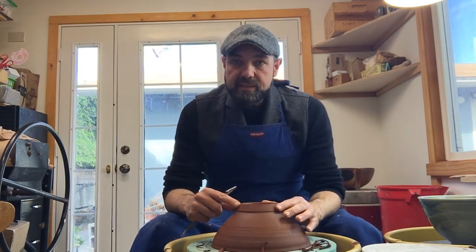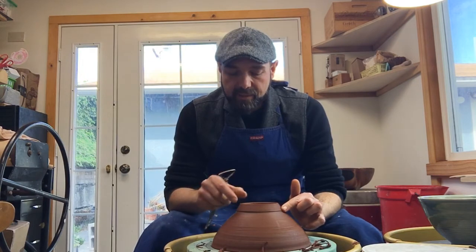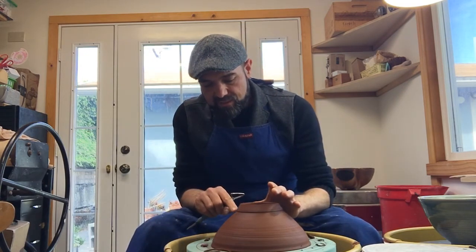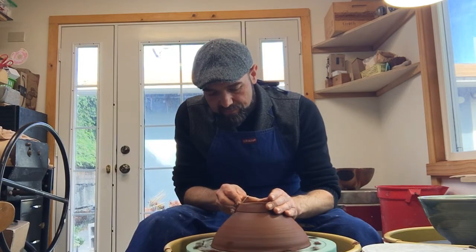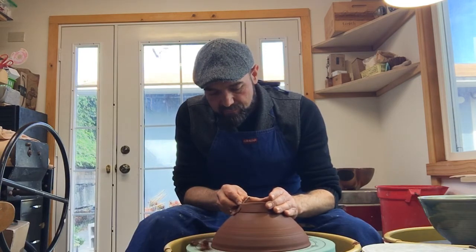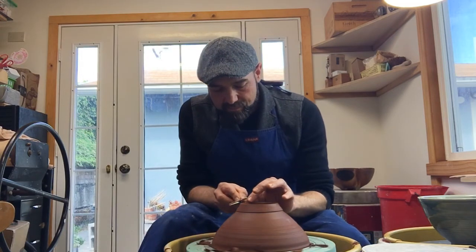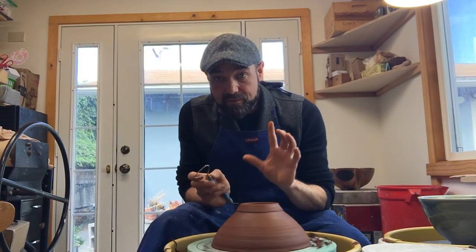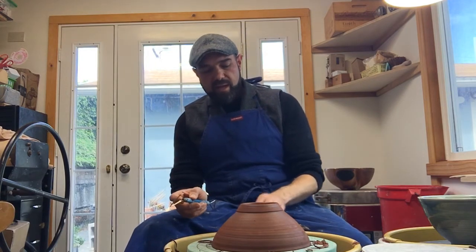I have quite a strong foot here — pretty big but narrowed up at this point. I've got a strong point here and I kind of like it. I'm going to bring it down just a little bit and try to leave the line where the form changes from the curve to the foot. Trimming is fun to go with the process sometimes. Now I'm going to chamfer that edge — I can use my fingertips for fine tuning on the foot. Good enough.